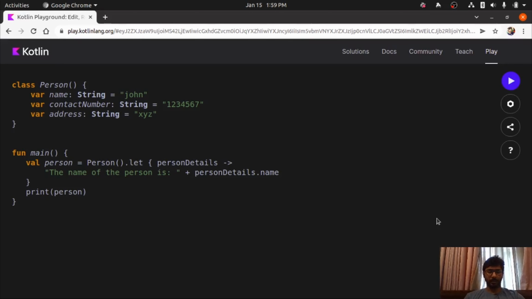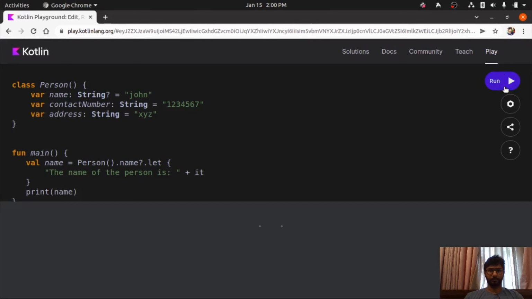Then we can write simple, clean and concise code like this. Yes, this is how it is working.